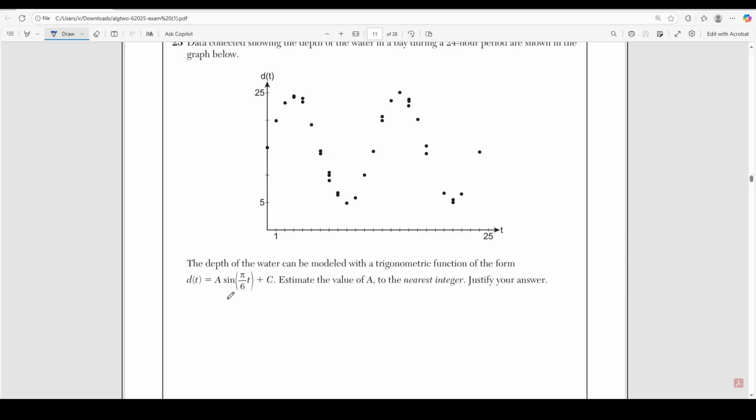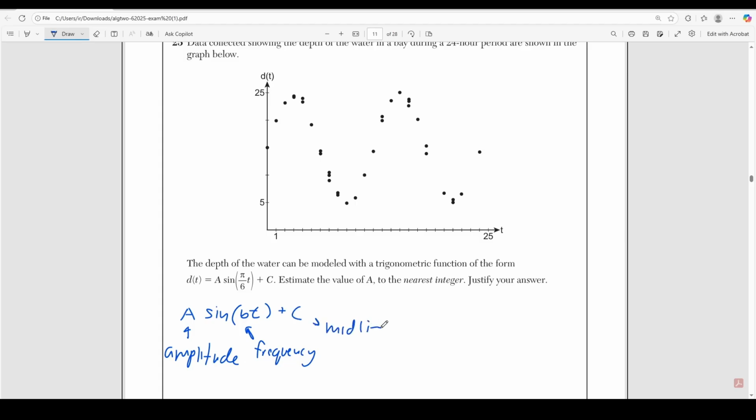So in this case, the anatomy of this formula is that you have a, which is going to be your amplitude, times the type of trigonometric function, either sine or cosine. And inside of here, you have b times t, or your x, where this is your frequency. And then you're adding c, which is your midline.